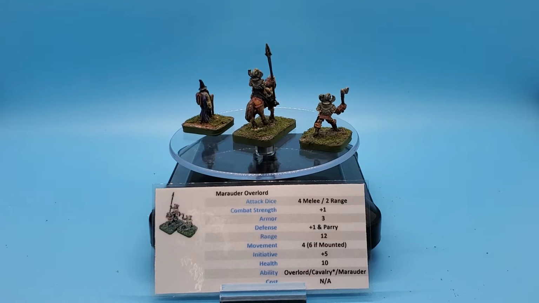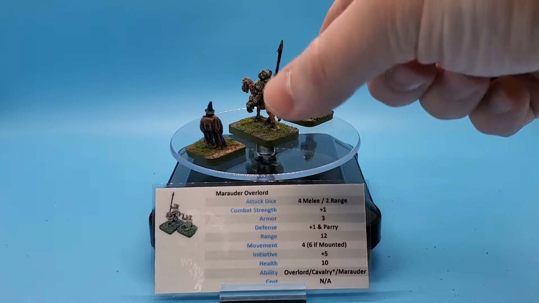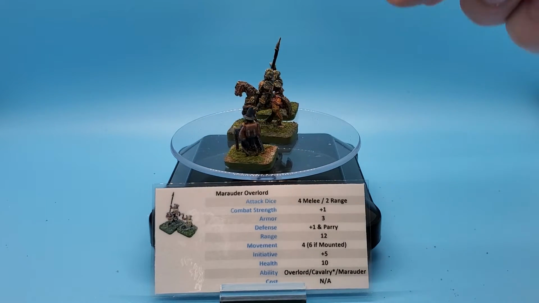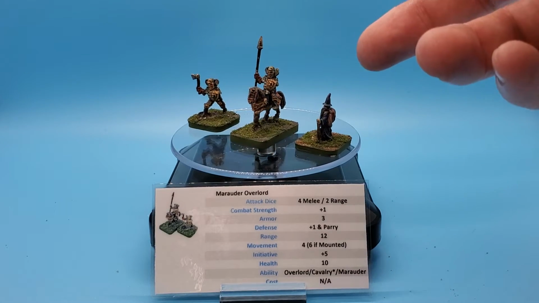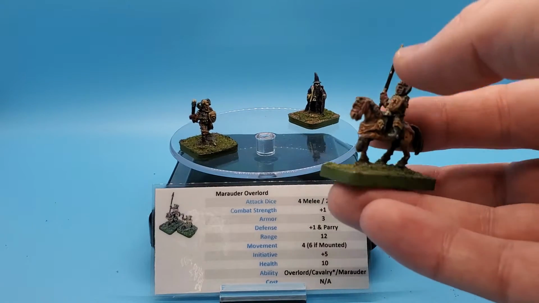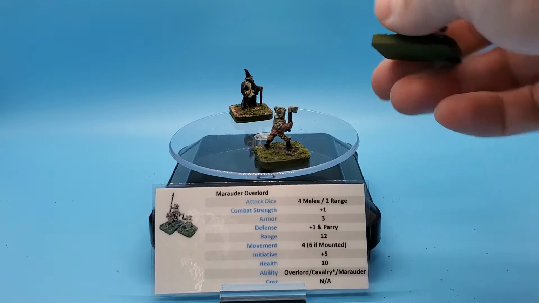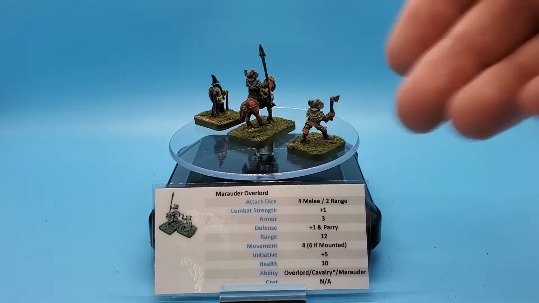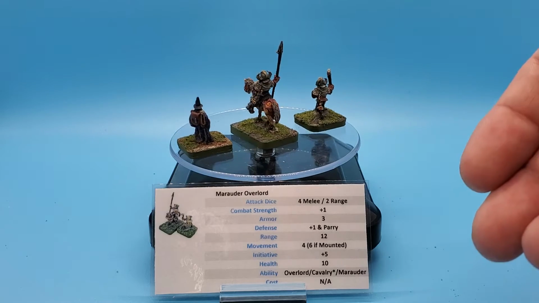So, just like warlords and sorcerers, these single figures, unlike Marauder sergeants, unlike unit commanders, they don't have to be attached to a unit during deployment. They can absolutely be on their own, and during the course of the game, they can go around and do their own thing. And they can come and go as they please, attach themselves to units, detach themselves from units.